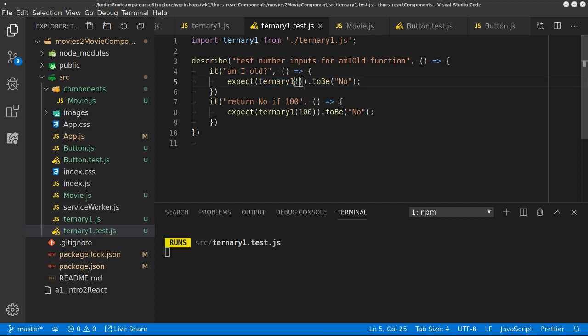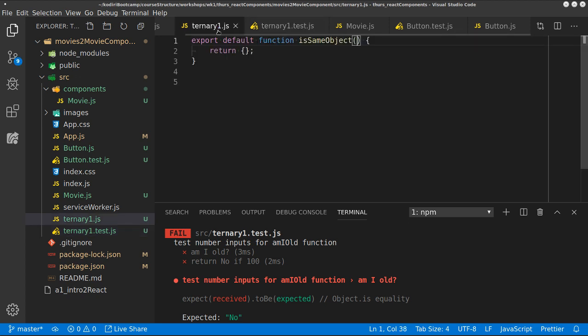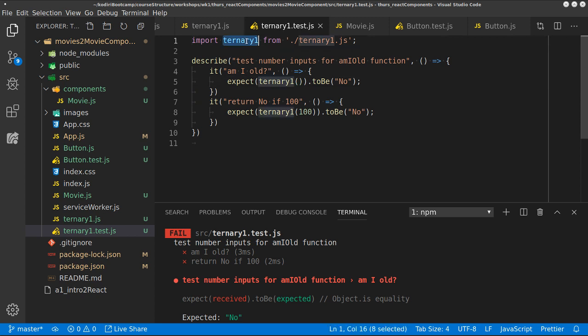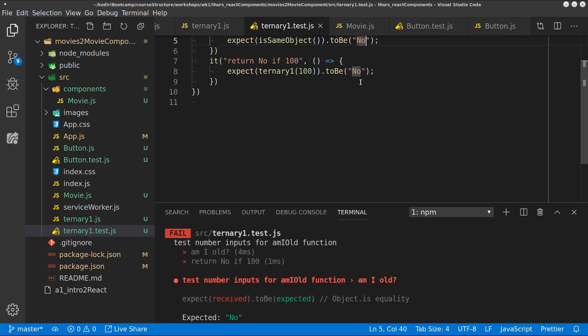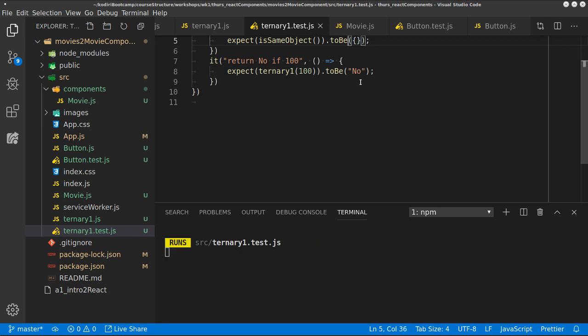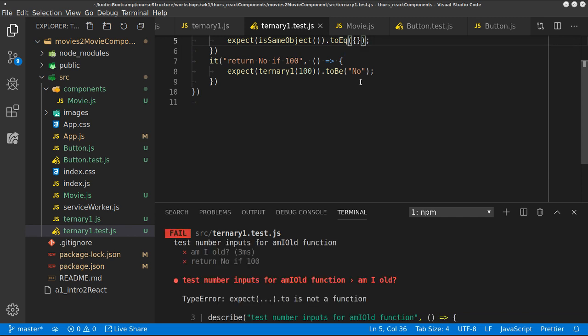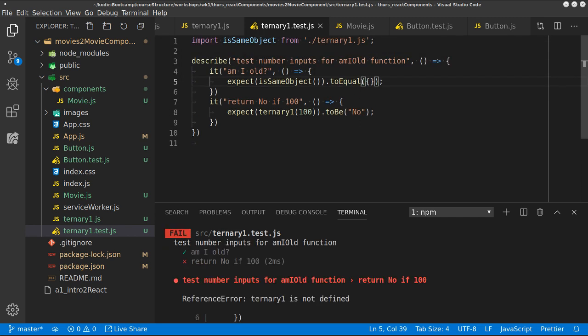So we expect when we invoke is same object, for it to be, actually let's use, so you've got to be and you've got to equal.